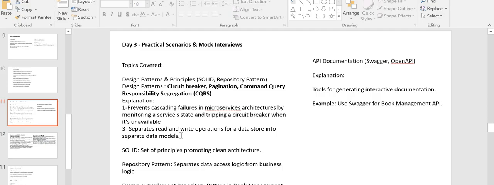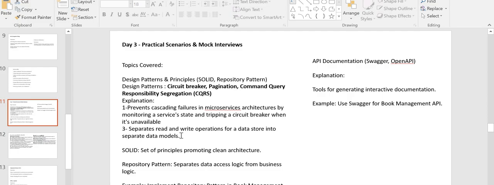I will make a video; I'm planning separate videos on design patterns and SOLID principles after Web API and .NET Core. So whatever is needed for this Web API concept, design patterns and SOLID principles, has been covered in this session.